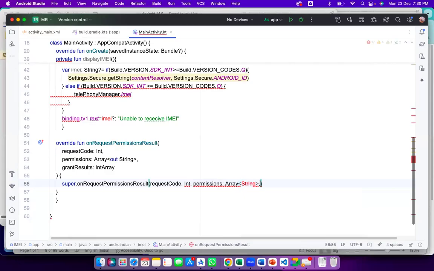Outside that we are checking grant results, that is an int array. We will get an int array there. Right. So for this, what do we have to do?